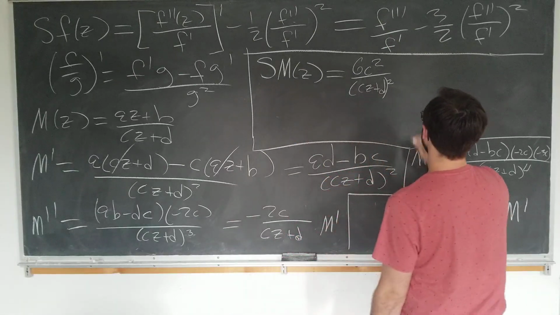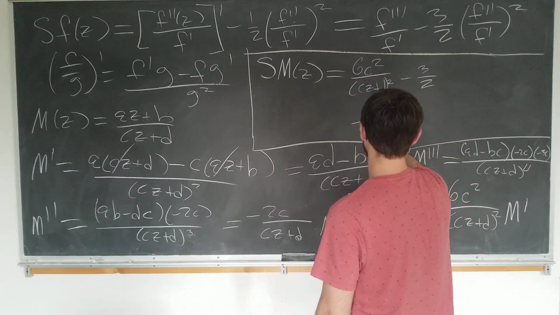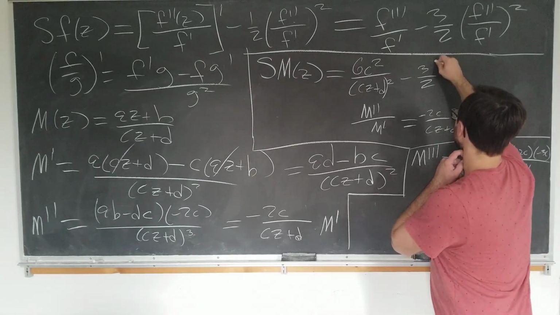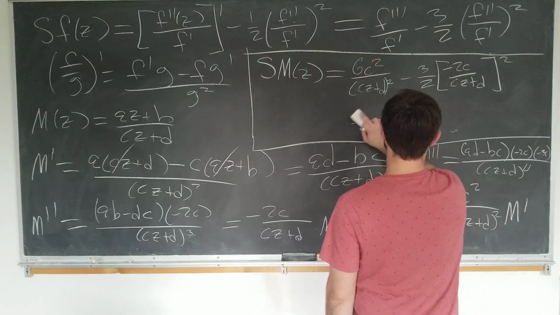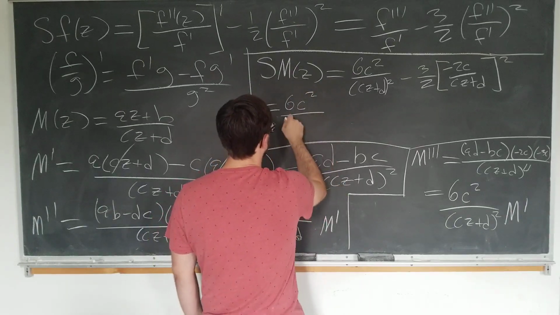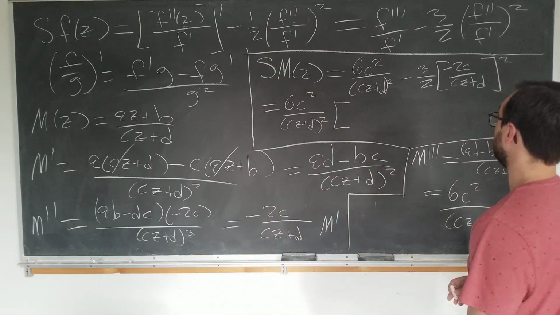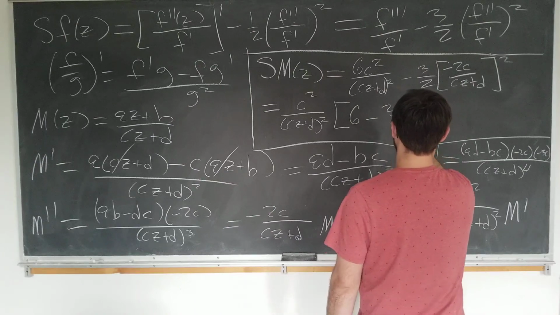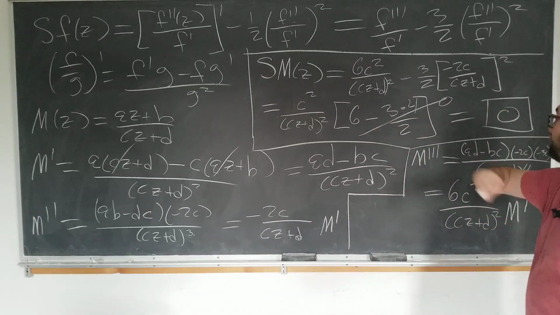And the next term, minus 3 halves, and this is going to be, just looking at the ratio, m double prime over m prime. Obviously, the m prime is going to cancel out, just going to be minus 2c over cz plus d. We do this, put it up here, has to be squared. And we get something rather curious. We see that we can actually factor out the 6c squared over cz plus d squared, so pretty much everything. Constants are just going to be, I'm not going to actually factor out the 6 yet, since we don't know that it factors. It's going to be 6 minus 3 times 4 over 2, which happens to be 12 over 2, which is 6, of course. So the result is 0, verifying my claim.